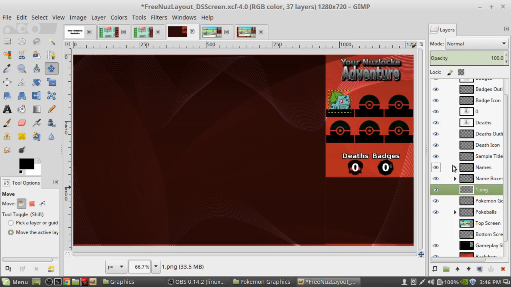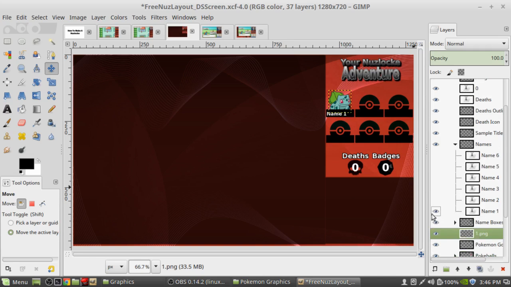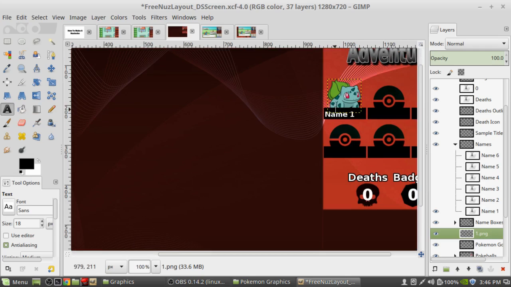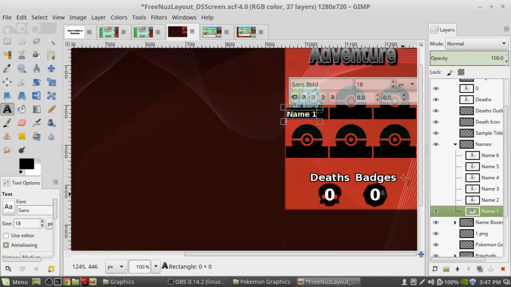And then we're going to go back to, on the right hand over here, Names, open that up, and Name 1, we're going to make it visible, and we're going to go back over to our tools, click on this one, which is the Text tool. Now, GIMP is kind of quirky when dealing with text. If you want to keep whatever settings you have, I have it set to Sans Bold, just because that's a common font a lot of people would have, at size 18, whatever.